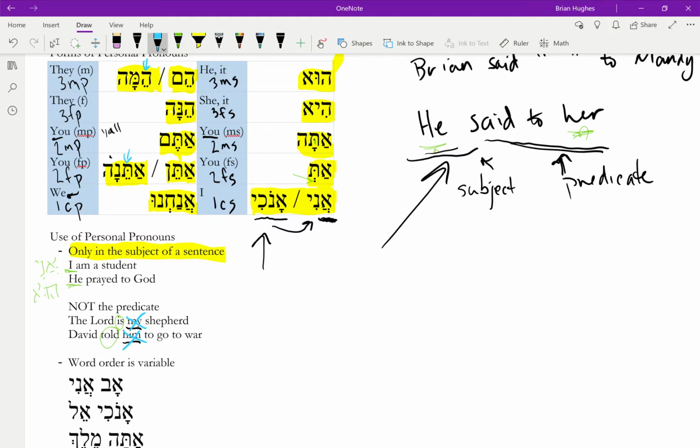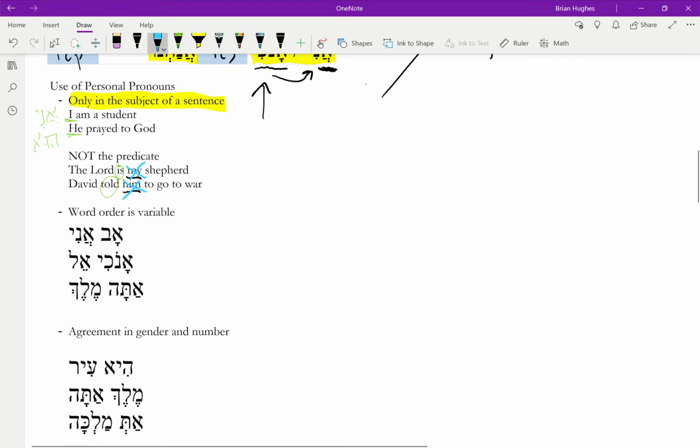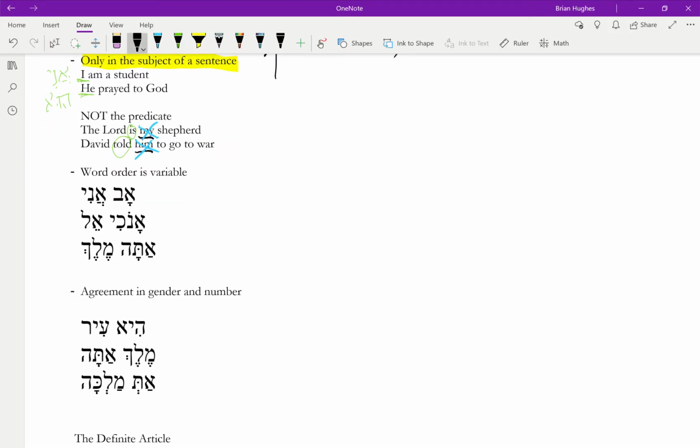And that'll be helpful for us in translation because of this next point that we have to make, which is the word order in Hebrew is variable. That means, in English, we generally know the function of a word based on where it is in the sentence. Is it early on? Is it later? Hebrew, like Greek and other languages, can switch these things up a little bit more than we're potentially used to. So here we have two vocab terms that you know.